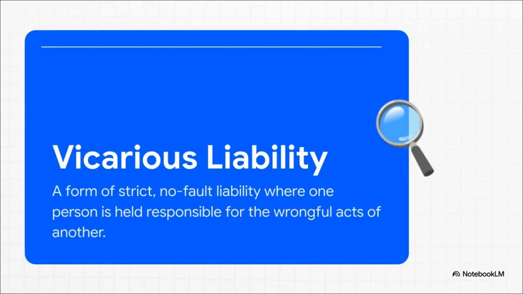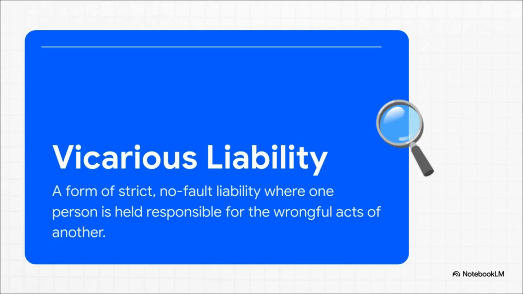So what is it technically? It's a type of strict no-fault liability. Now, that phrase no fault is absolutely crucial. It doesn't mean the employer did anything wrong themselves. Not at all. It means the law steps in and holds them responsible for the wrongful act, the tort, committed by their employee.